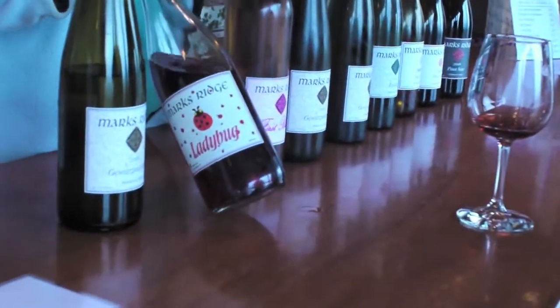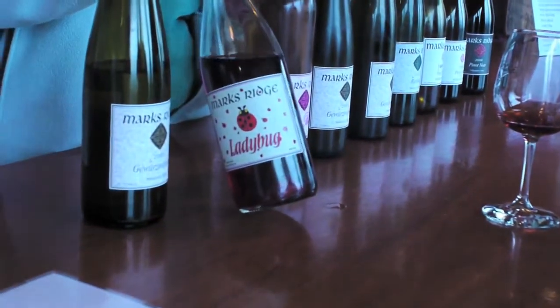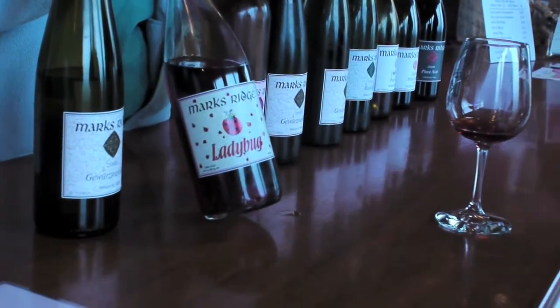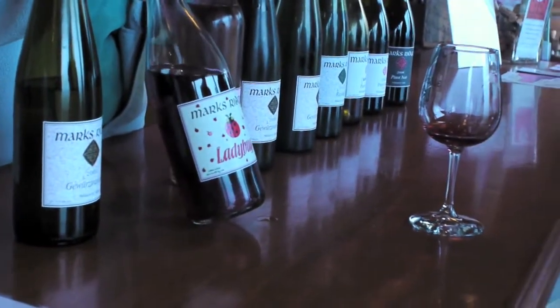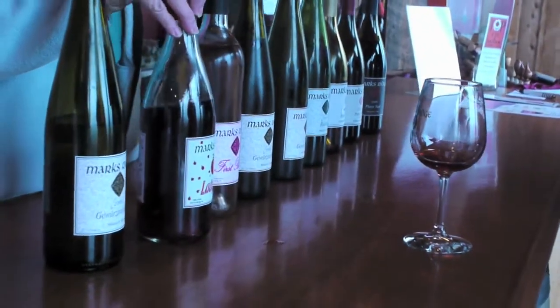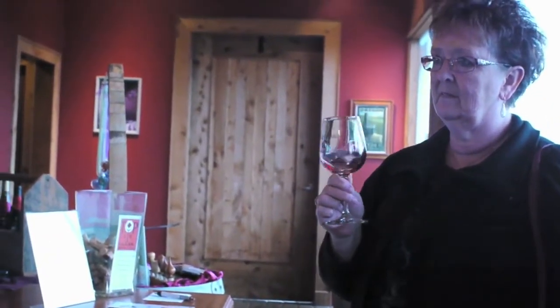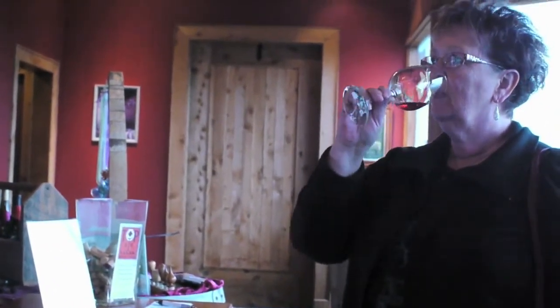Basically, the color of the wine comes from the grape skins. So, the longer the juice is in touch with the skin, the deeper the color. So that's why the traditional Pinot Noir is very deep red. Because it ferments on the skins. So that's anywhere from 10 days to two weeks.